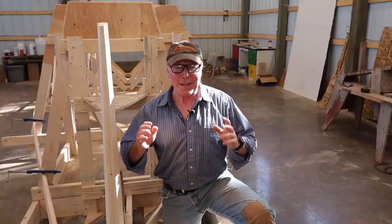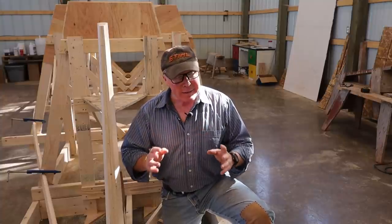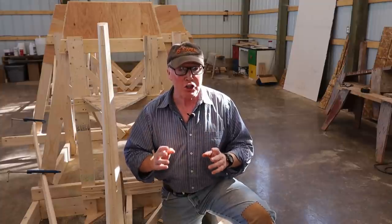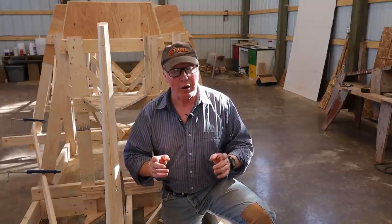Ahoy Rovers! Well, in this episode, it's all about how I shaped the stem piece and attached it here. It's a little bit complicated, but nothing you really can't handle. Then, we're going to scarf the shear stringer. Very, very interesting stuff. Anyway, I've got a lot to do. Time to crack on.